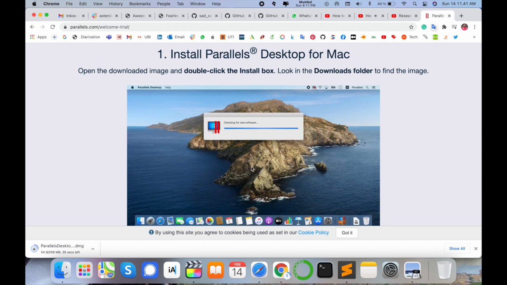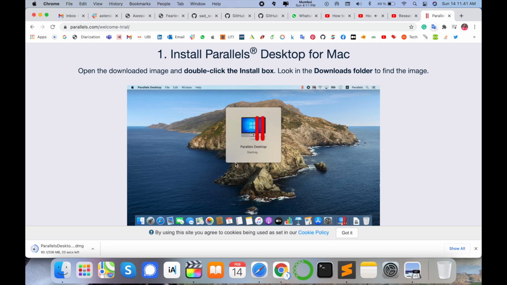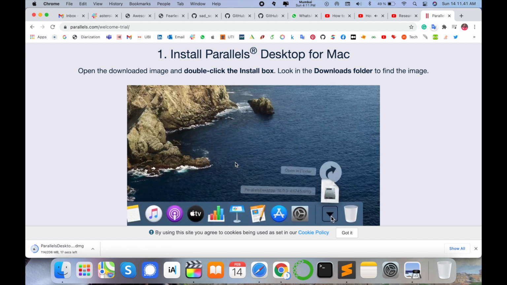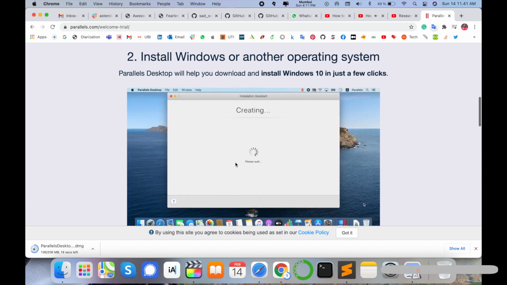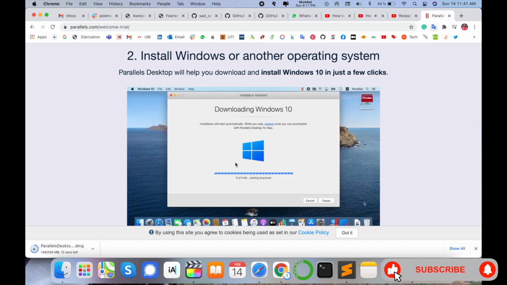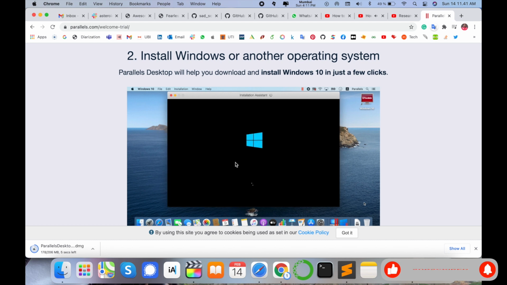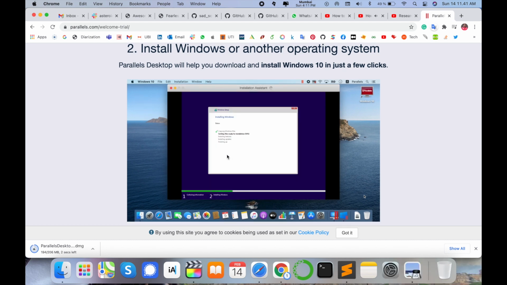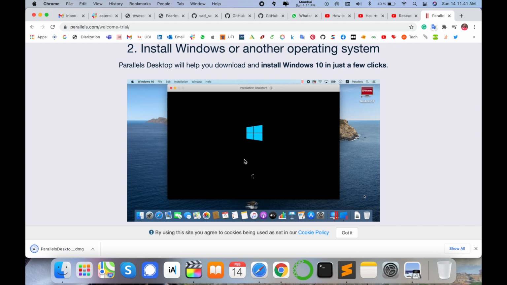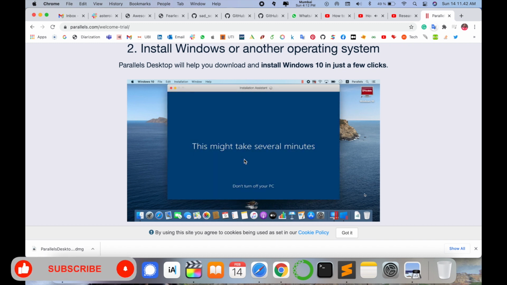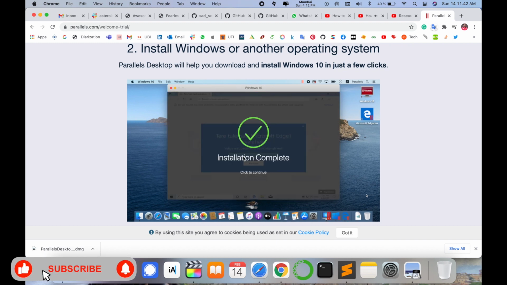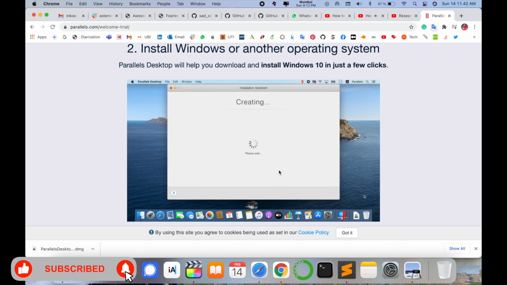After the download finishes, you click twice, add your password here, and initializing starts. Parallels Desktop starts, and then it needs to download the Windows operating system. Otherwise, this software automatically downloads Windows 10 using this platform. After the download, the software configures itself automatically, downloads Windows 10, initializes, and then installs this operating system on your Mac, and the installation is finished this way.